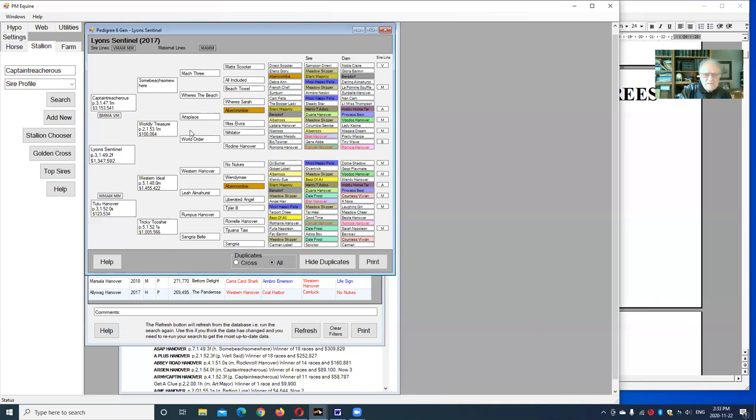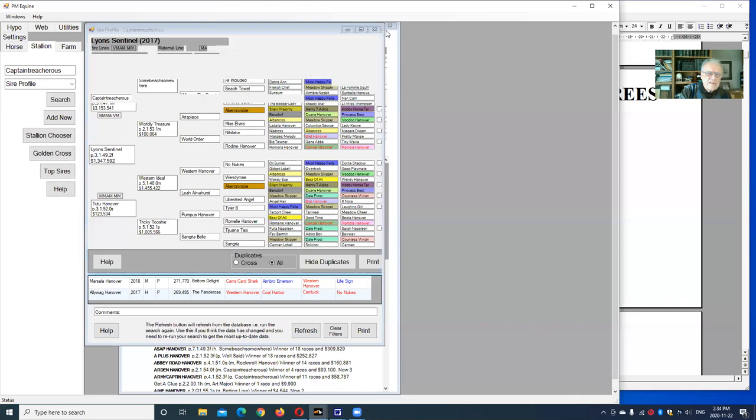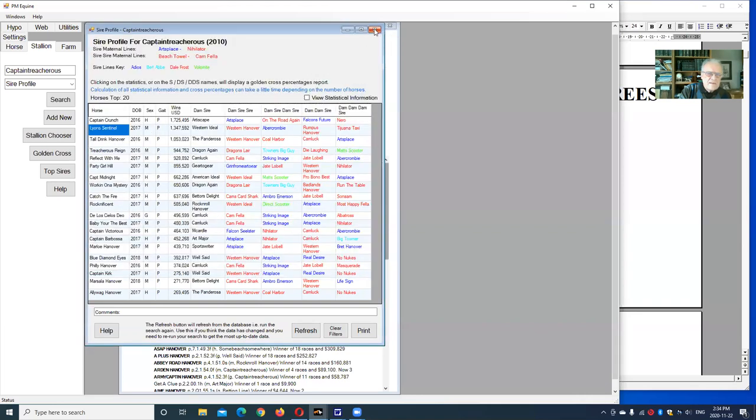And I started seeing this back about 10 years ago when I started doing work for Ed James, and we were buying two-year-olds in Harrisburg. And his idea was that he was a like father, like son kind of guy in terms of looking at pedigrees. He believed that if the grandsire worked for this kind of mare, then the son would do the same thing. And to a certain extent, that is true. There are sires that do follow that principle.